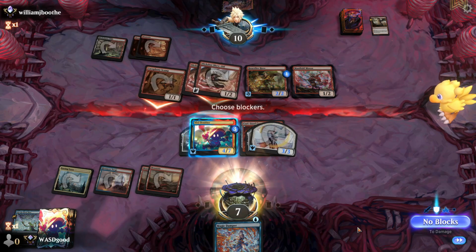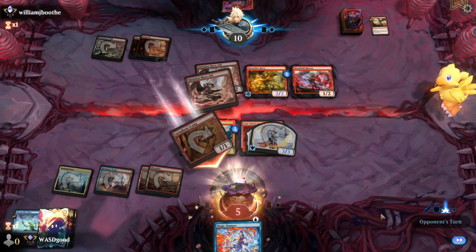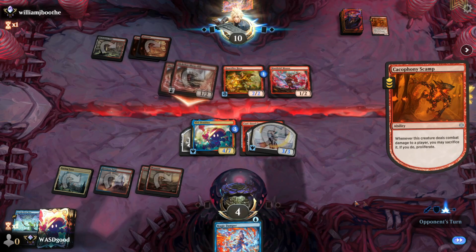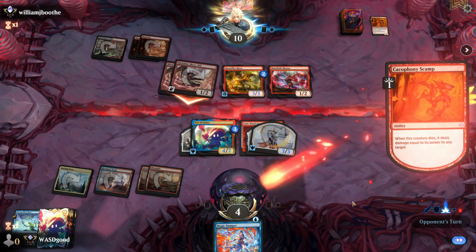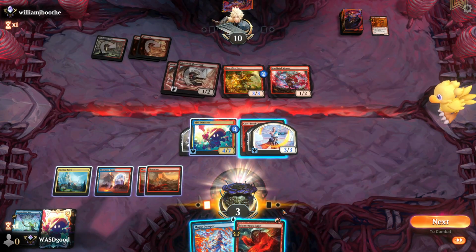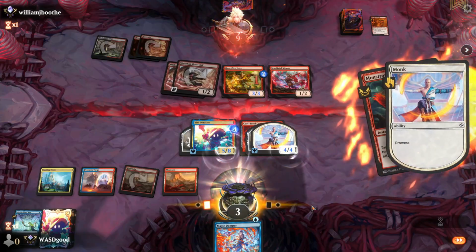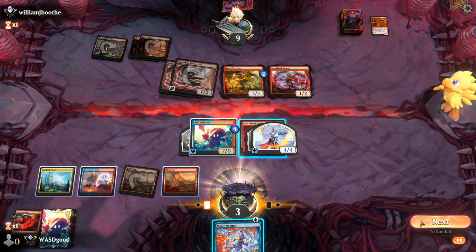So there's no point in blocking the flying. I'll probably take the damage. Proliferates. Wow. The Monstrous Rage actually did it. I don't need to pull mana from VV.